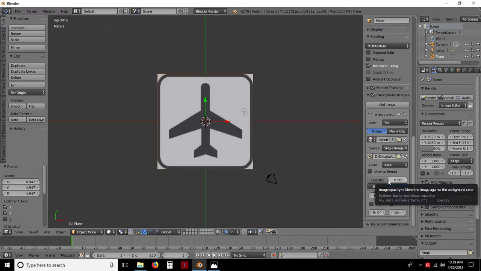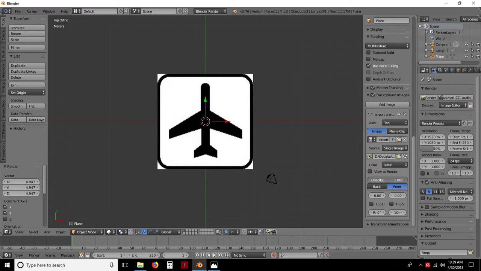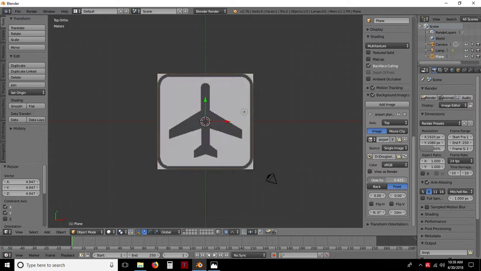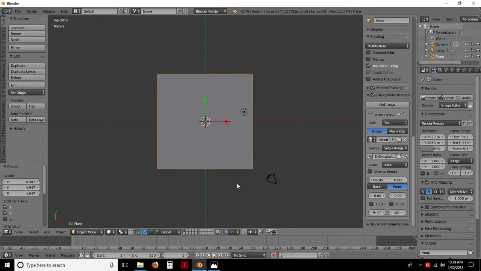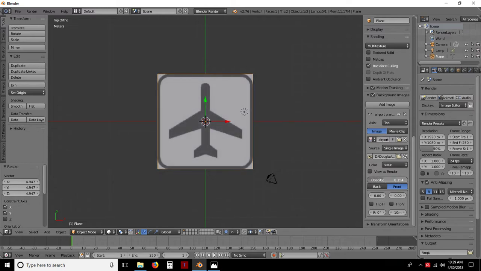Another thing you can do is under opacity. You notice that it's 0.5. I can scale that up to 100, which means really, really strong, and I'm not going to be able to see the prim that's underneath it. I can scale it all the way down to 0, where all I see is the prim and no texture. You can scale that however you need to in order to be able to see your references while working with your geometry.